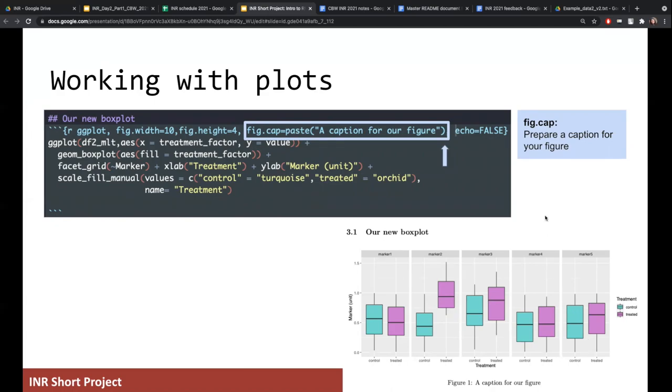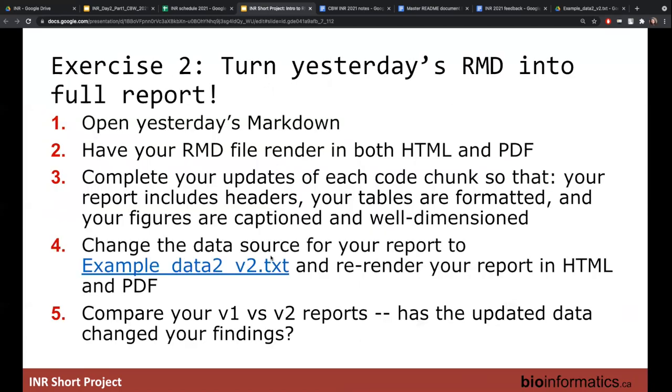And that's it in terms of the things that I wanted to cover. What I want to give you now is a chance to go through these slides on your own for the next, let's say, 20 minutes or so. And then just really play around with the plots, give them captions, give them headings, make your tables nicely formatted, and then try to render them in HTML and PDF and see what that looks like. And Lauren and Greg and I will be here to answer questions. The links to these slides are on the website, and I can pop a link to that in the Slack in just a minute.